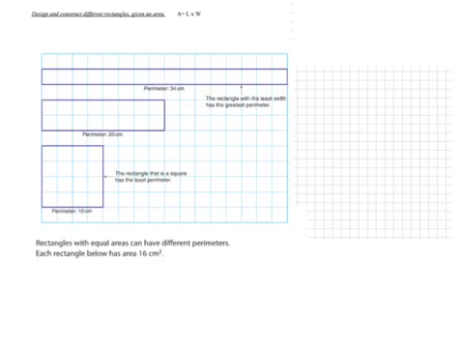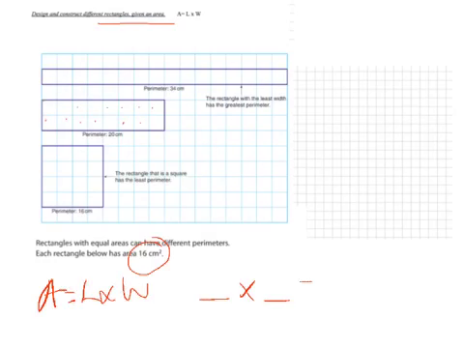Now the next step is creating rectangles that have a given area. So in this case we are all looking for rectangles that have an area of 16. So we need, remember our formula for area is length times width. So we need 2 numbers that multiply to equal our area, which is 16. Well, first we could have 1 times 16, which gives us 16. That's this rectangle here. It does have an area of 16.